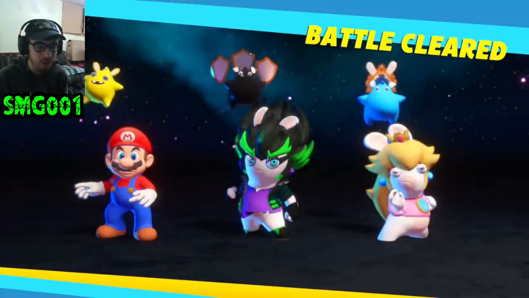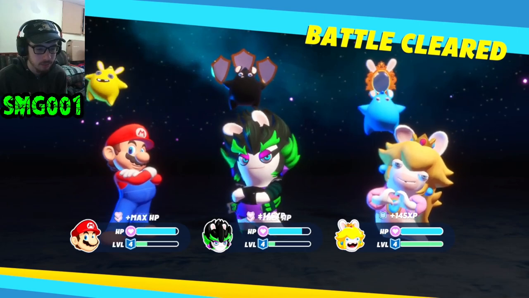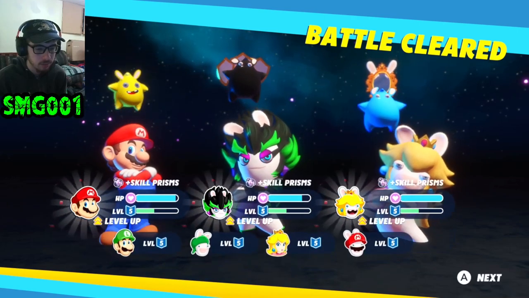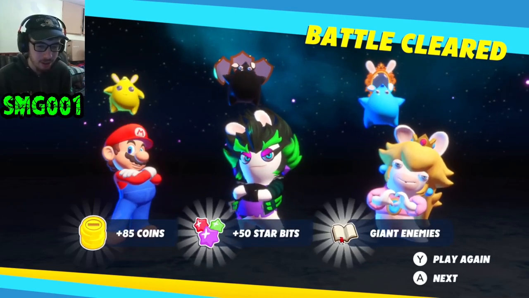Purified darkness energy crystals obtained. Level 5 now. And we got something on giant enemies. Alright.